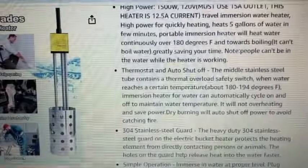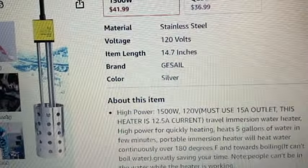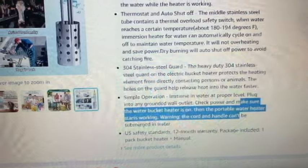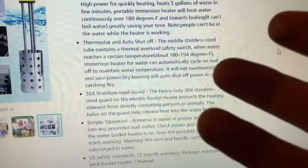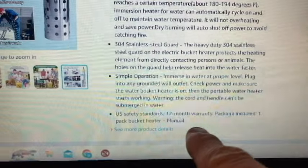Let's go to those real quick. Here is the GESAIL site if you're interested in this bucket heater. Wanted to show you this. From Amazon, you can get to this. Just put in GESAIL bucket heater. Should take you right up there. There's information on how to use the heater, what to do, what not to do, more specifics than I'm going to be able to tell you. So I wanted to point that out. It has a 12-month warranty.